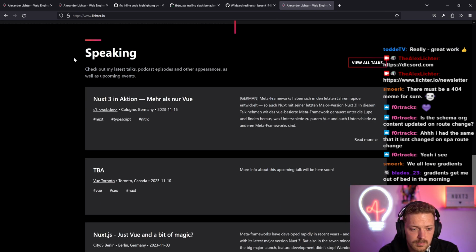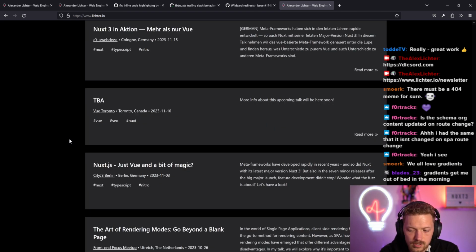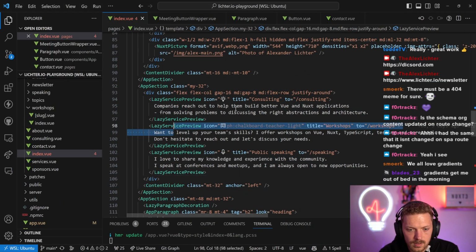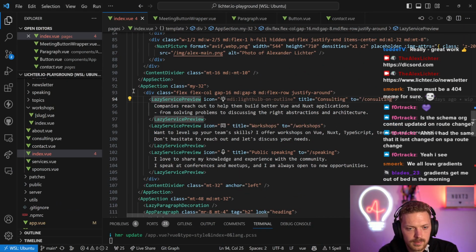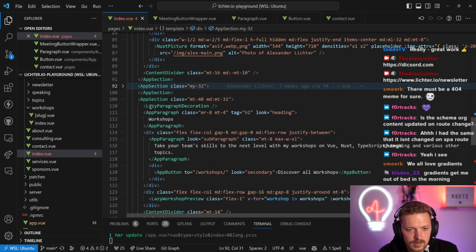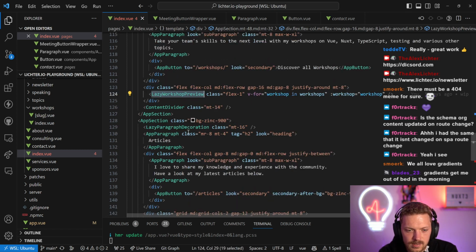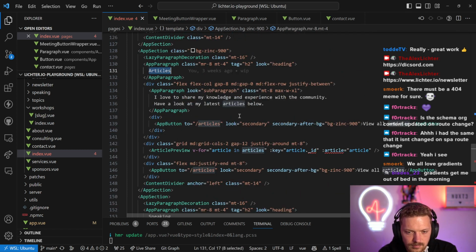Then it's content. Let's check the code one more time. Okay, here we go. Another section, another paragraph decoration, which is also lazy loaded. Workshops, all right. And we have these previews here for each content part to showcase them. Same for articles.